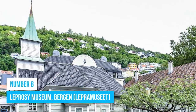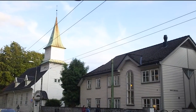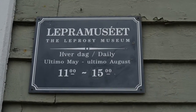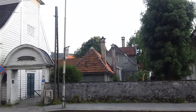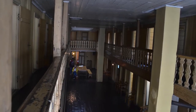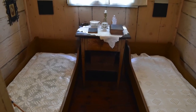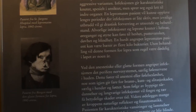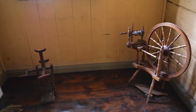Number 8: Leprosy Museum. Make your way to the intriguing Leprosy Museum, a place intricately associated with St. Jørgen Hospital, Bergen's oldest leprosy hospital. You can partake in a guided tour to delve deeper into the alluring history of leprosy in the country. The tour provides access to St. George's Church, a sanctuary where leprosy patients sought solace and practiced their faith. You'll get to learn about Norway's pivotal role in advancing the understanding of this infectious ailment, which laid the foundation for modern approaches to leprosy diagnosis, treatment, and stigma reduction.